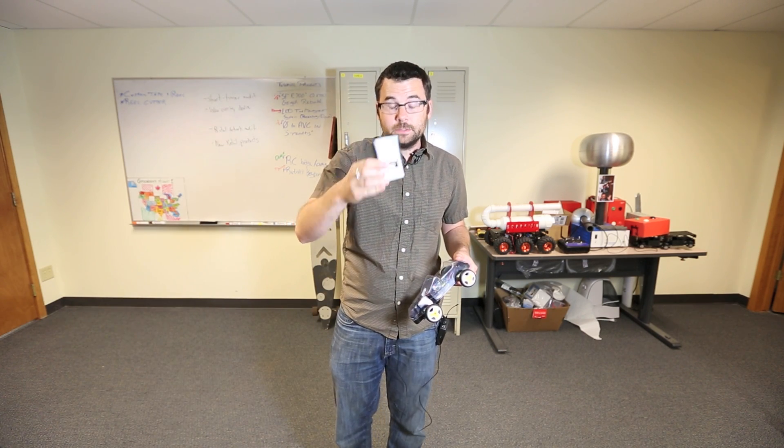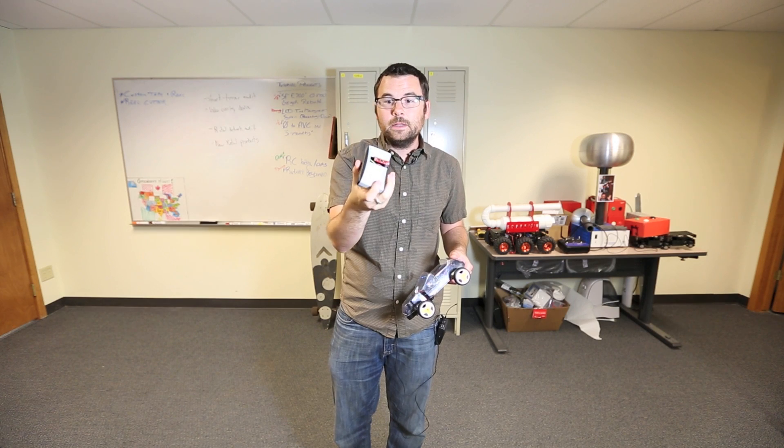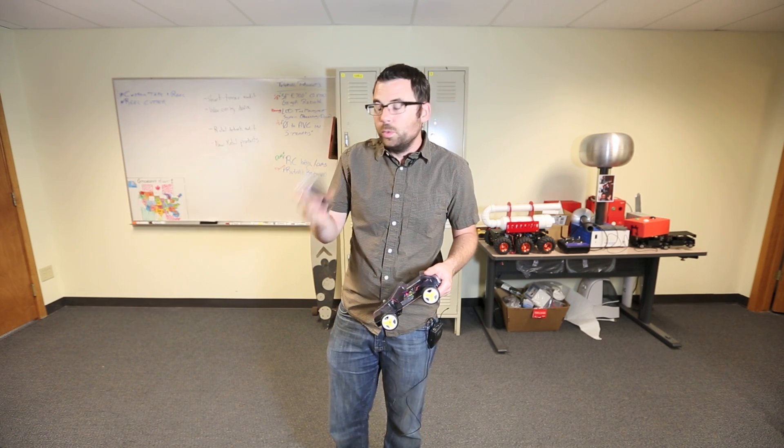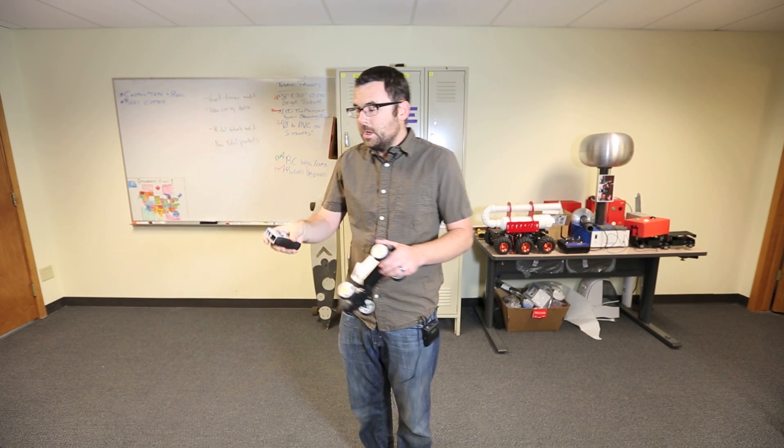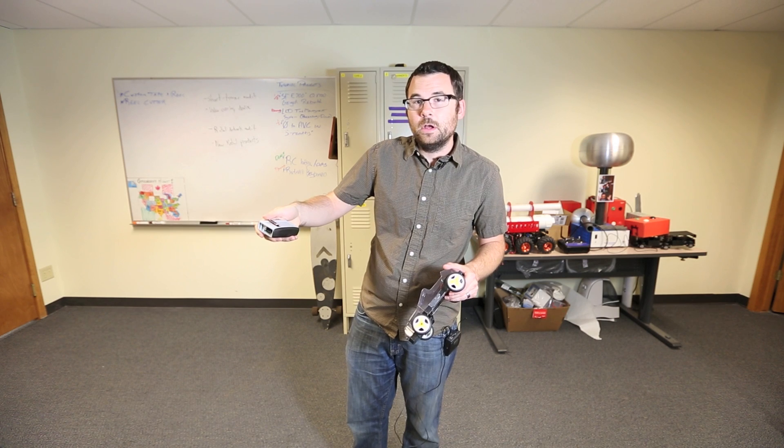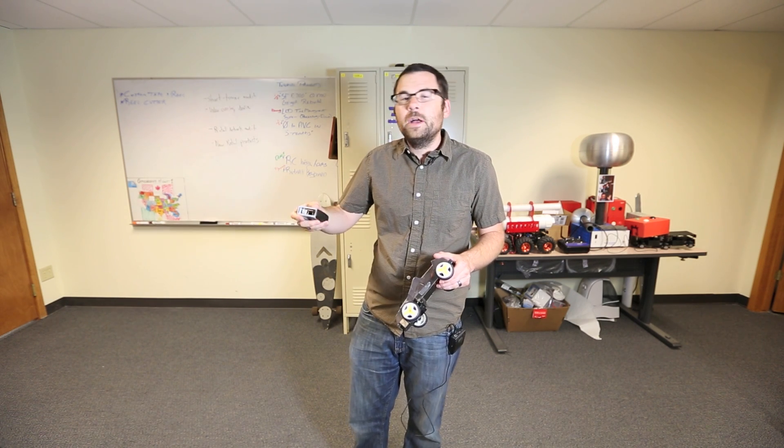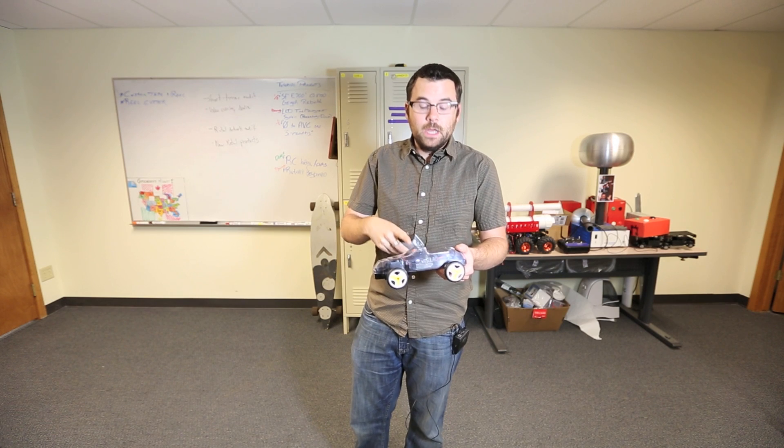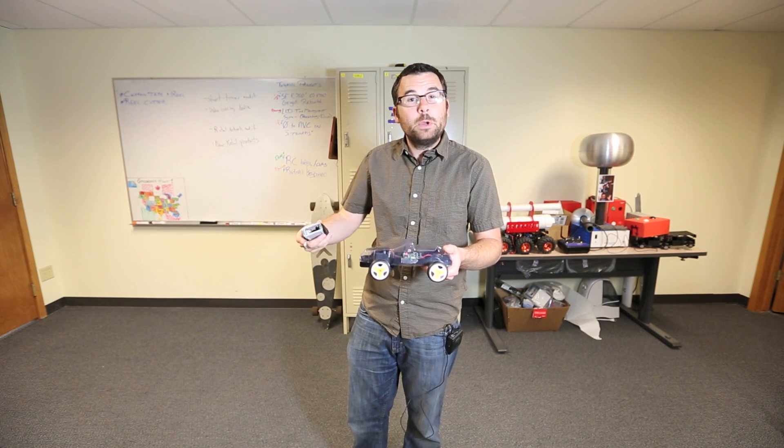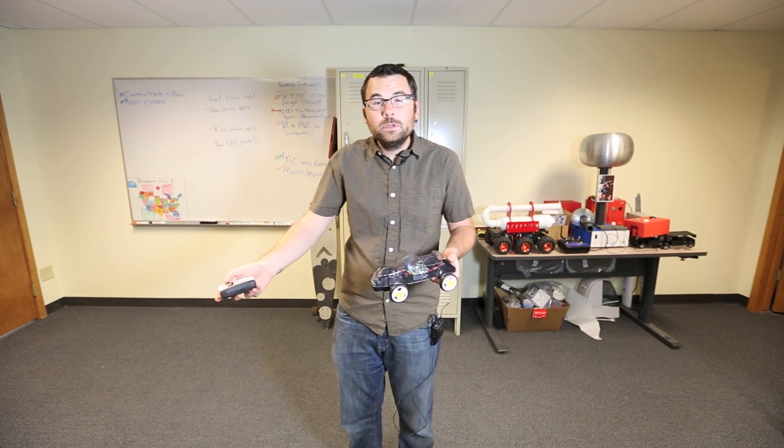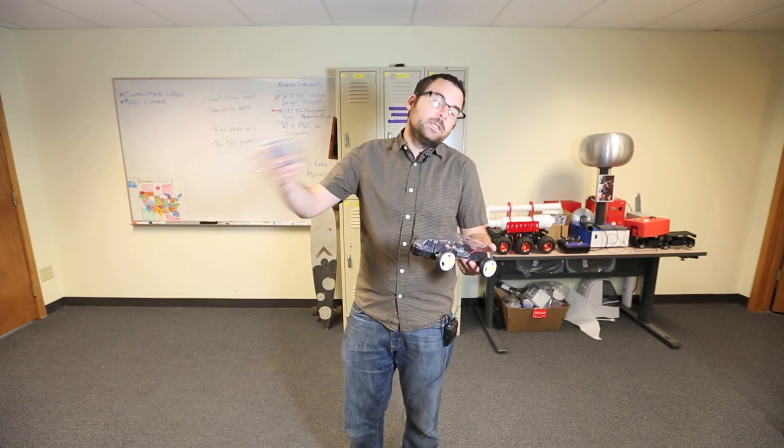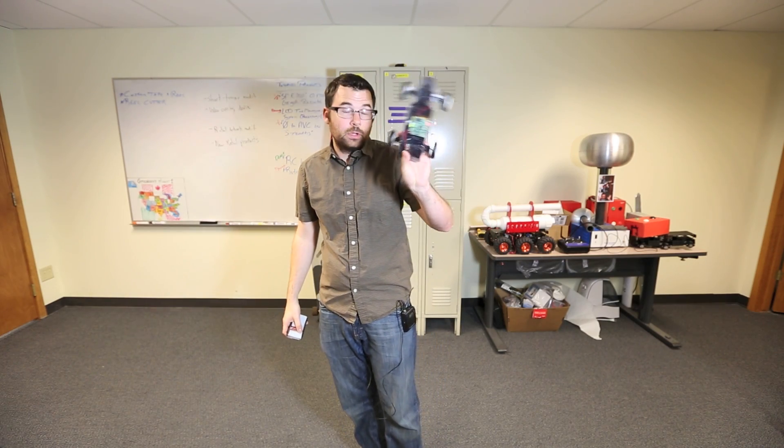This controller has a 9DOF sensor stick, as I said, with an Arduino inside this handy little case. When we connect this to our computer, we'll take the values of the 9DOF sensor stick, output it, and turn those values into something that this can read. This reads hex values that are coming off Bluetooth, so we read that into the computer, translate those values, spit them back out as commands for the car.